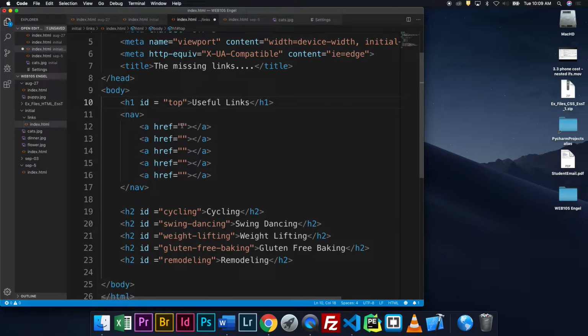So your address would go in here where you're linking to. The pound sign means we're linking to the current page. And then we would have the actual ID name next to it.